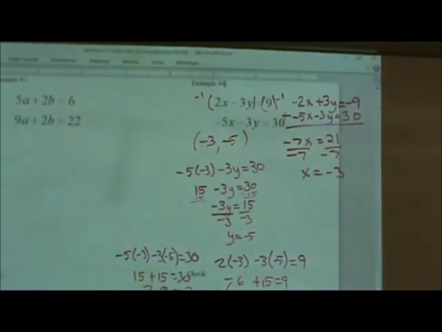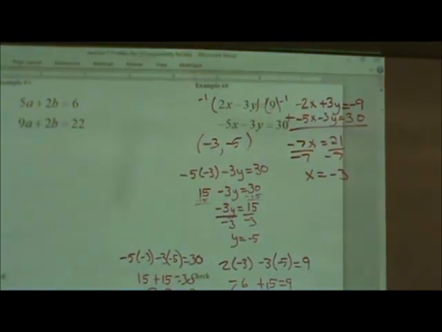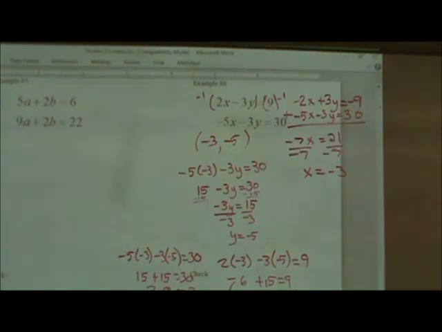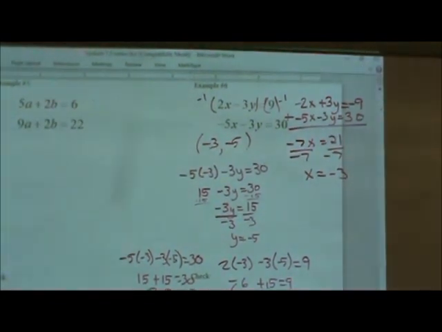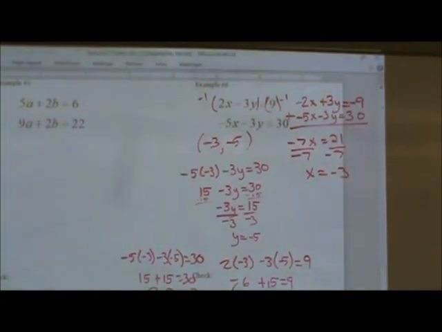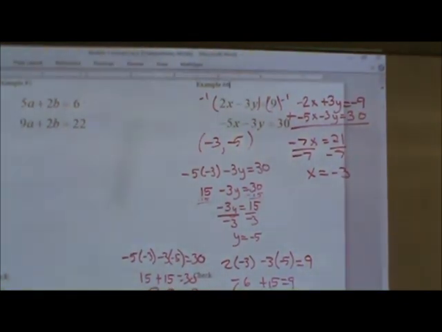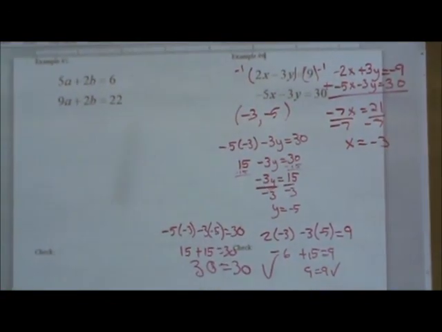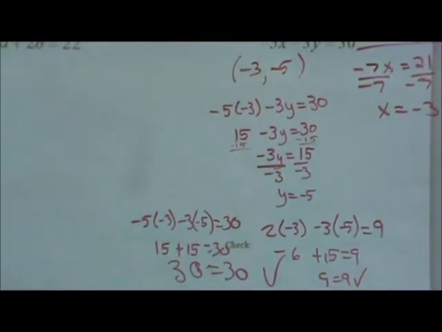Alright, if we want to go over the final example, example 6, we first need to start off by getting opposite numbers on one of the variables. Well, I took the y's, they had the same coefficient, negative 3 in front, and made one of them positive by multiplying the top equation by negative 1. I rewrote those equations, I added, I got negative 7x equals 21, and then, as you can see, x equals negative 3. Plugged that into one of my equations, was able to get y equals negative 5. Did my check work at the end. They both check out. Would you look at that?